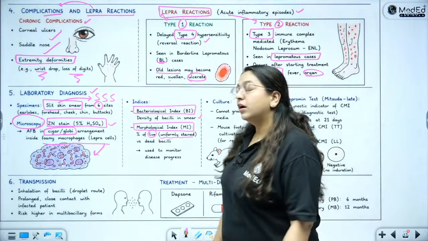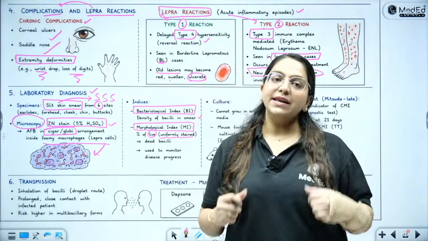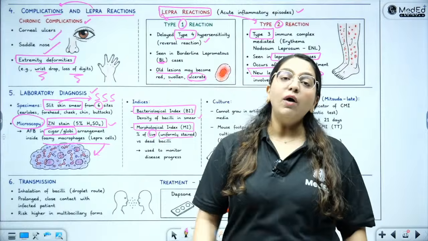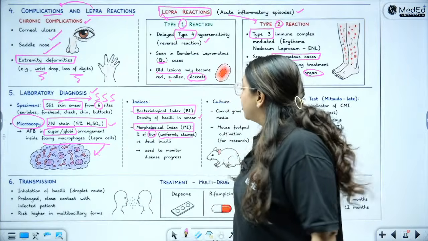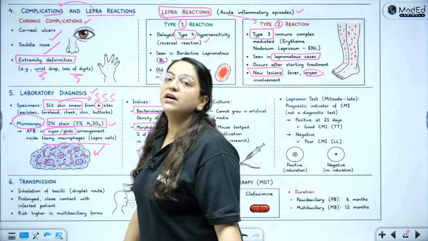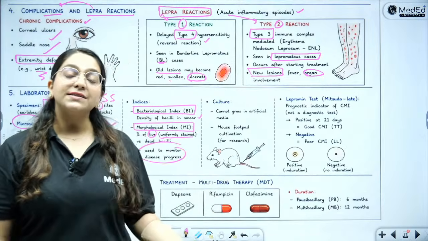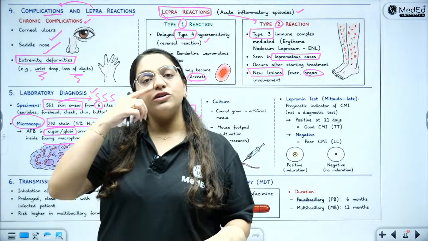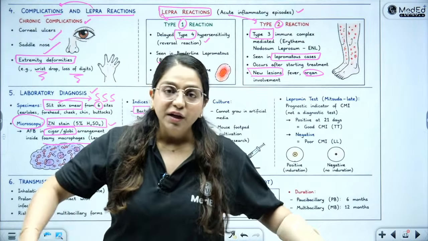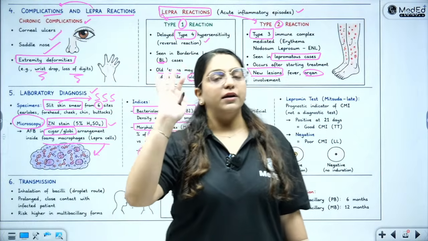So you have to discuss live versus dead bacteria. Bacteriological index just tells you that you are seeing thousands or 10,000s or 5 crore bacteria. Then morphological index tells you how many of those are actually alive. So this morphological index is used to monitor disease progression and response to treatment. Suppose today you took a sample from a patient and the bacteriological index was 6. Then after 6 months of therapy, you tested again and it was still 6, but the morphological index has dropped. Meaning the number of bacteria is still the same, but most of them are dead. So that tells you that despite the bacteriological index not changing, the patient is getting better.